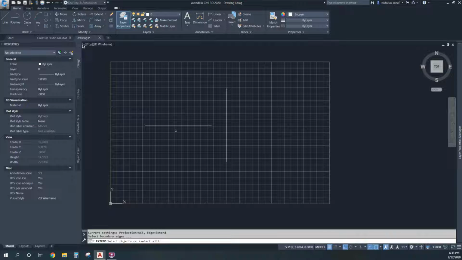So again, down at the bottom is the little sideways arrows. You could hit enter to select all, but in this case, I'm not going to. So to extend, you select the object you're extending to, and then you select the object that you are wanting to extend. The keyboard shortcut for extend is EX. So if you do select all and you hit shift, same thing. You can now trim the object.